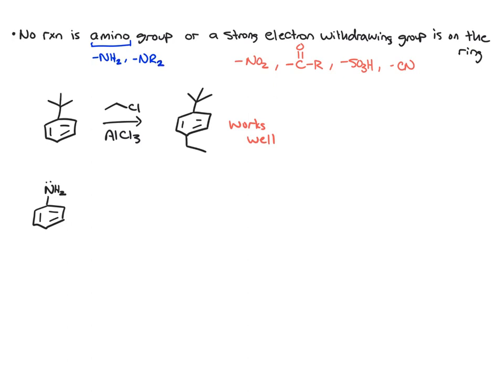But if we take this amino group and say you want to use ethyl chloride and aluminum trichloride, what you want to happen is the chlorine reacting with the Lewis acid. Well, the lone pair on the nitrogen is a better Lewis base, and it instead reacts with the aluminum trichloride. And you end up with this Lewis acid-base adduct. Basically your catalyst is tied up, and that shuts down the reaction.